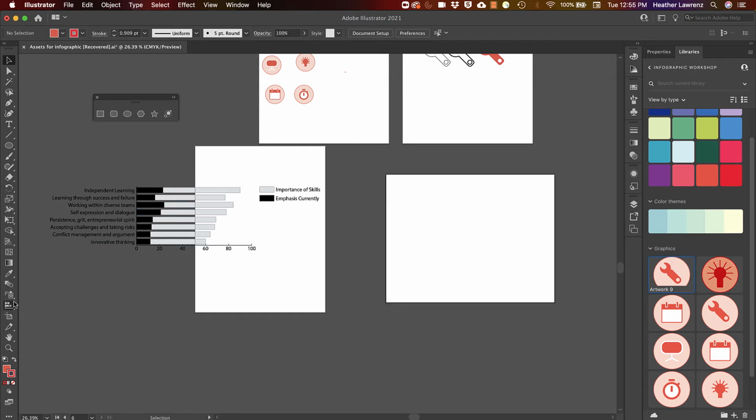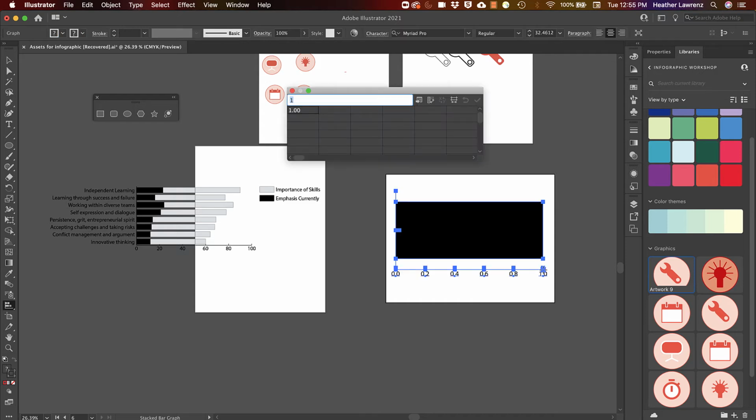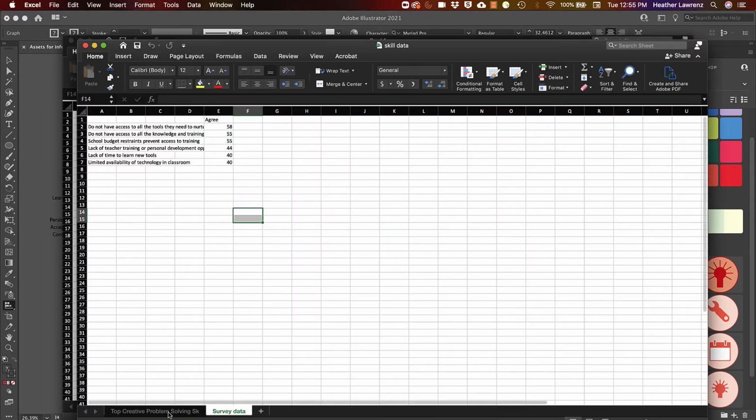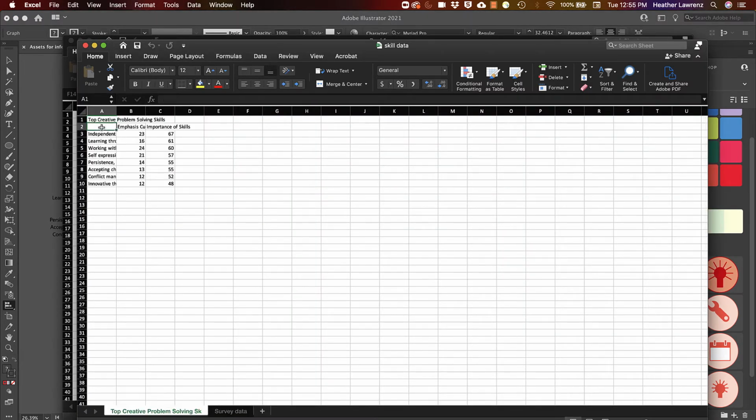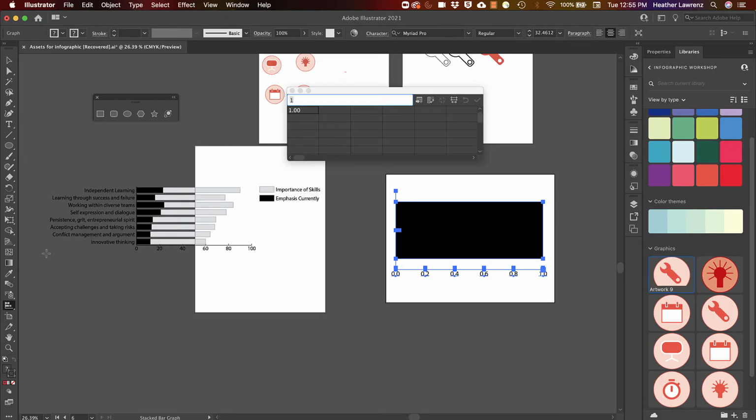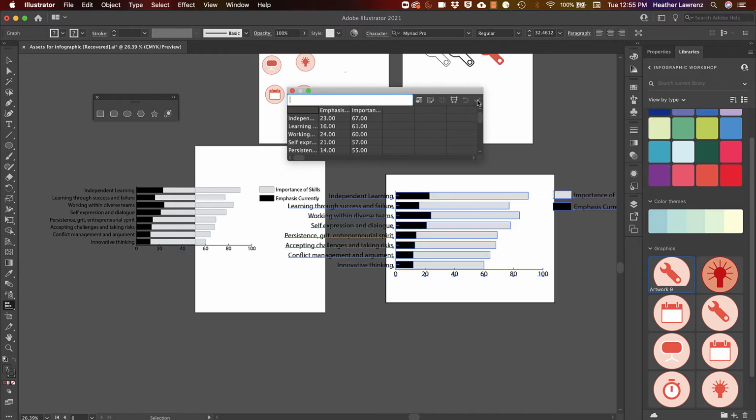And so now in my toolbar, the stacked bar graph is available. So I'll select that and I can draw that to whatever size I want. And I can already tell, well, let me get some data plugged in there. And this is where having things in Excel is super handy, because I can just copy and paste this right into Illustrator. And we'll hit our check mark. And there's our bar chart.